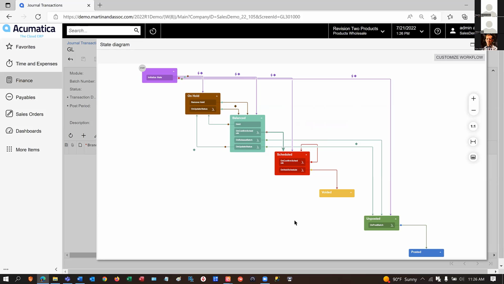It doesn't require a programmer. Reviewing this state diagram and the training associated with this, in about an hour of training, you can be making modifications to Acumatica workflow documents and injecting a new status like approved or rejected, and then determine what happens next through basically drag and drop visual workflow building.